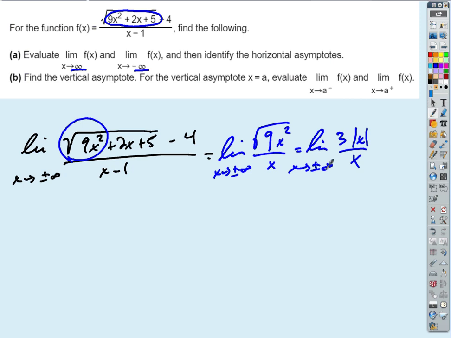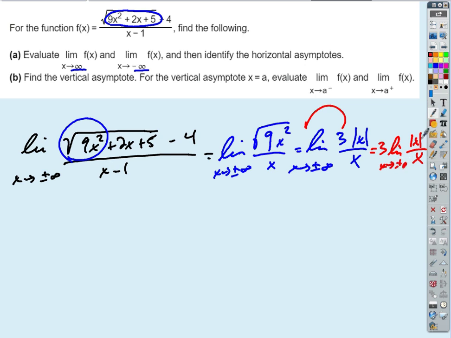And if you want to, this is kind of optional, but remember, we could take that constant 3, and the limit is only acting on x's, right? We're taking the limit as x does something. So x is the variable of the limit, so to speak. The 3 is a constant. We could just factor that out in front if you want to. You don't necessarily have to, but it might be useful to write this as 3 times the limit of the absolute value of x over x as x approaches plus or minus infinity.